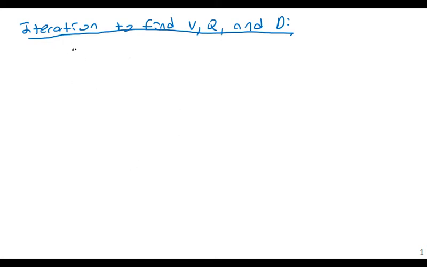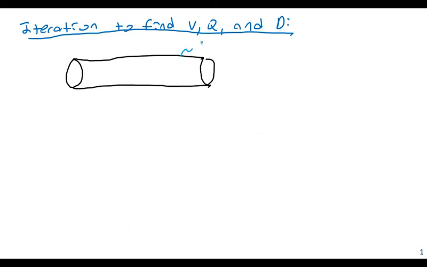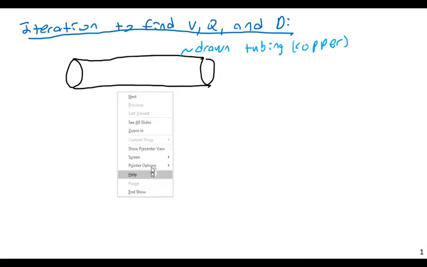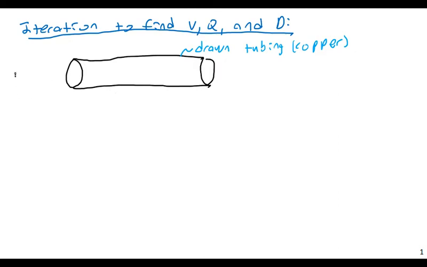So let us consider a pipe like this here. This pipe is going to be 2 inches in diameter and made of drawn copper tubing, like you might see in some old style plumbing or in various applications. I'm reminded of something like a refrigerator, an HVAC system, or a condenser coil. Let us say that the pressure P1 is at point 1 and point 2 is at the other end, so we're looking at a length of pipe.